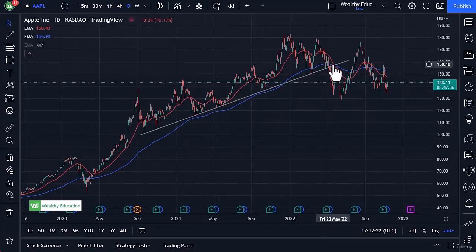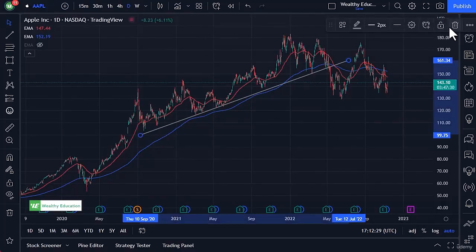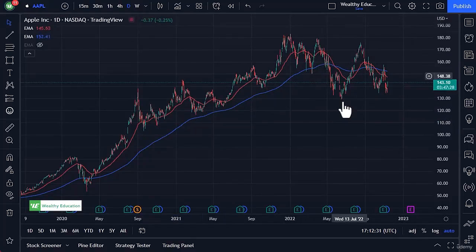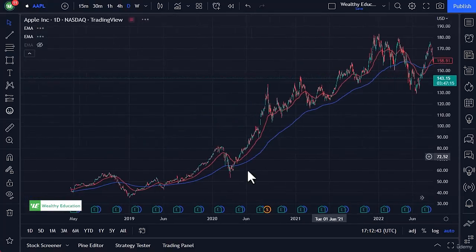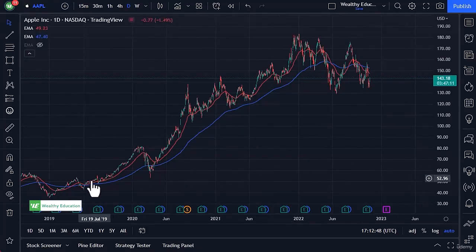Notice that the 50-day EMA crashed below the 200-day EMA shortly after the breakdown. That's a bad sign. Doesn't mean anything has to happen, but it does suggest that perhaps the momentum's dropping. It's actually what is known as a death cross. When the 50-day EMA drops below the 200-day EMA, it suggests that you could be entering a bear market. The opposite is true. When the 50 breaks above the 200, it could be a bull market. That's what is known as a golden cross. And you can see clearly that was the case from 2019 to 2022.